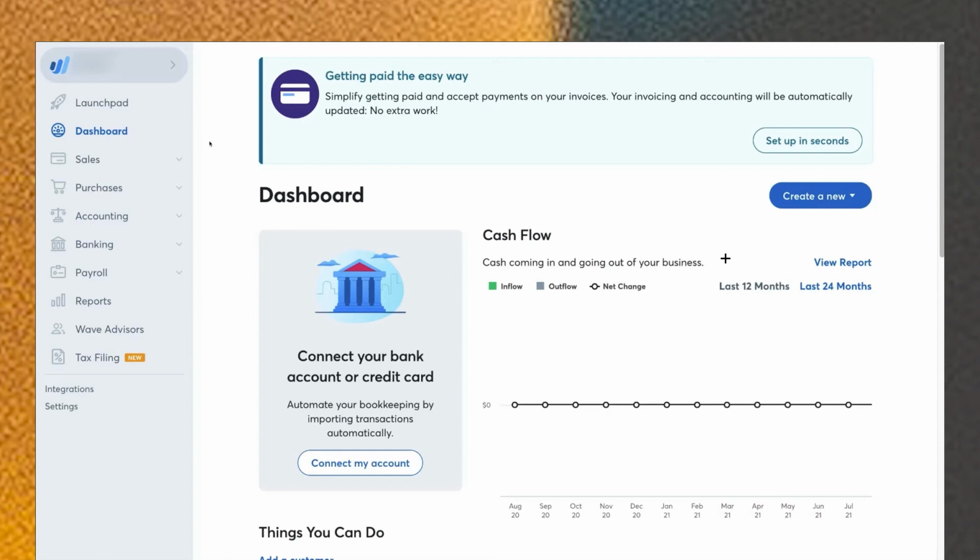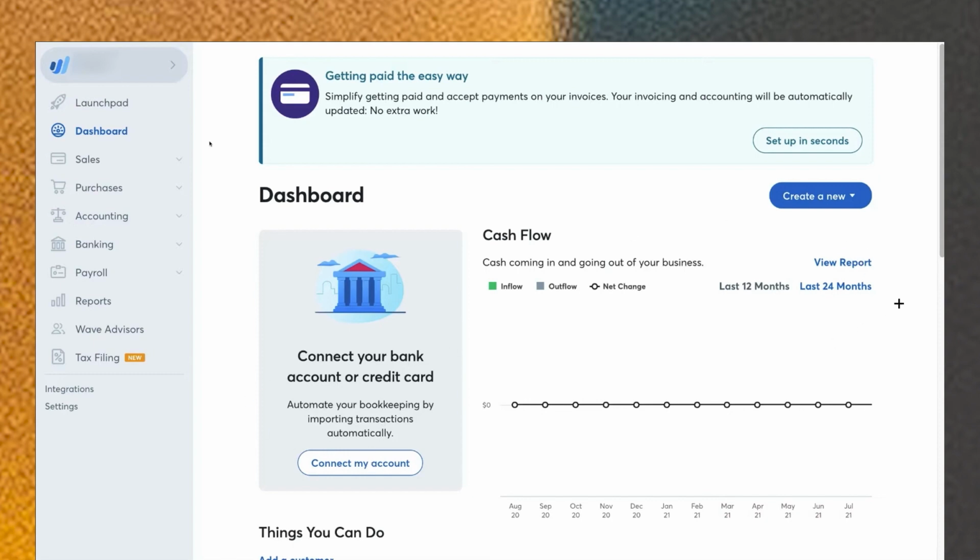On the face, you can see that we have our cash flow, all those cash flow, inflow, outflow, net change. You will find that over here, like last 12 months and last 24 months. Obviously these are some insights, and this is where you are going to connect your bank account, so you can do multiple transactions, and they can track what you have been buying or selling, it's all on you.